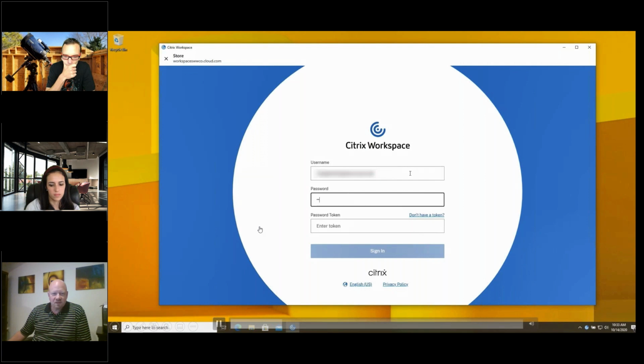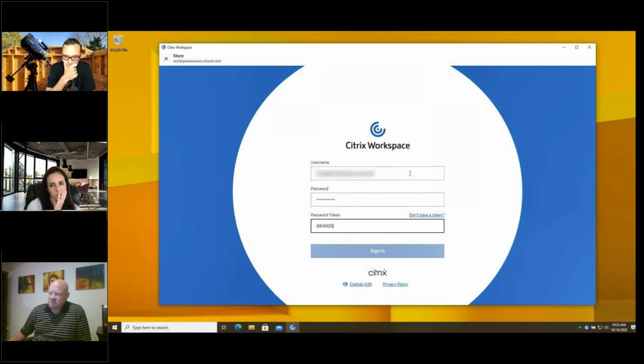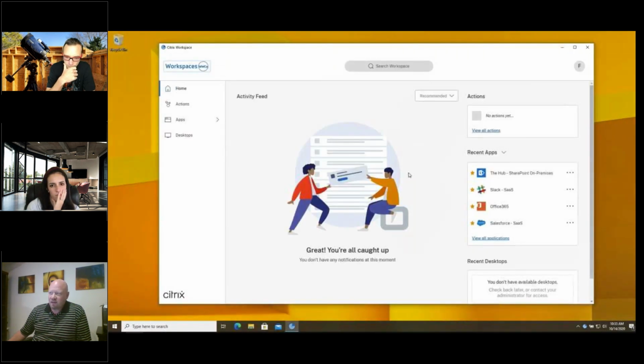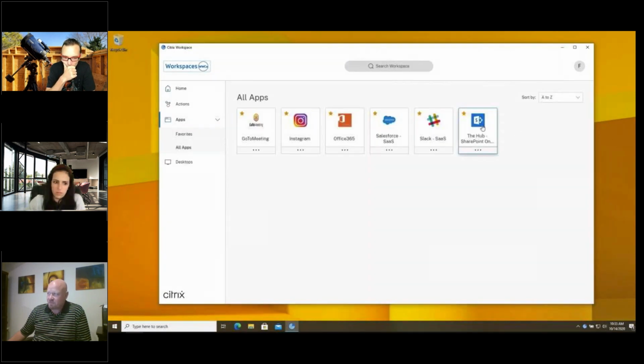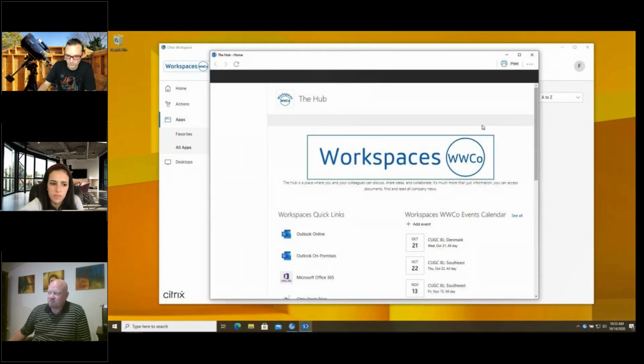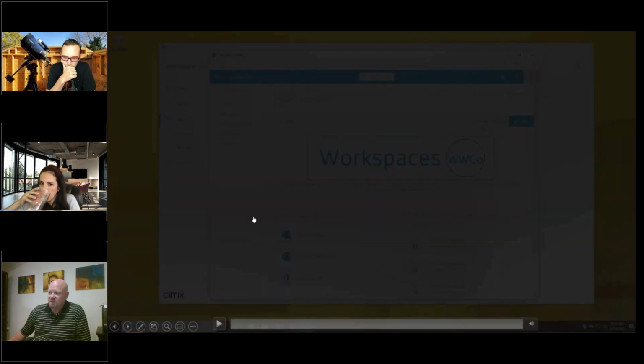So with networking, there's not a huge amount to see, but if we can sum it up, really it makes it seamless for the user. We see a user logging into their workspace, and we'll see that they immediately have all of their feeds, their apps, their desktops. Here's their unified app view. And here we're launching a SharePoint site that's hosted in a resource location, and there's single sign-on, easy access and straight in for the user.